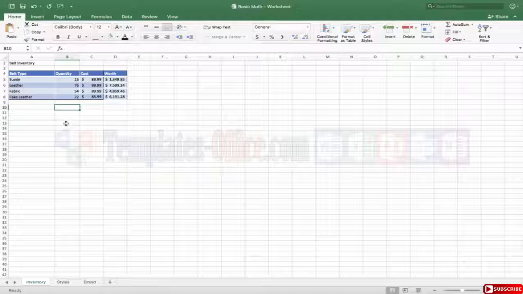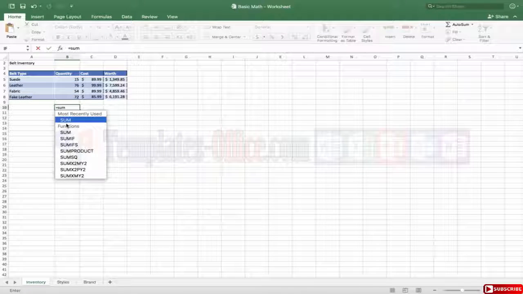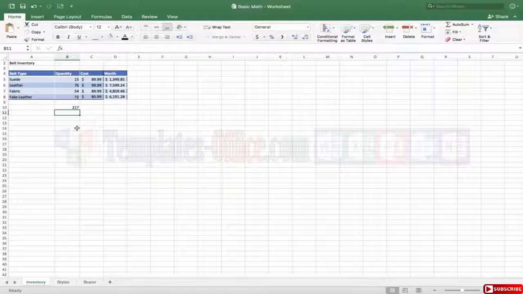But the formula we want to use is equals sum, and when you do that, you're always going to want to put a bracket after, and when you put that bracket, it shows you exactly what to do with the formula. So by number 1 and number 2, it's just asking for the two numbers that you want to start summing. So let's drag and copy these 4 cells and then put a bracket in between it to end the formula and hit enter. You'll notice that we still get 217, and if now we need to go through and maybe change that to 47, it automatically updates. Whereas before, all it would have had was the original numbers that we manually plugged in.